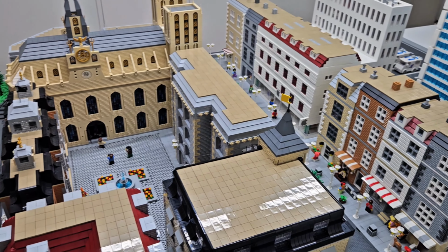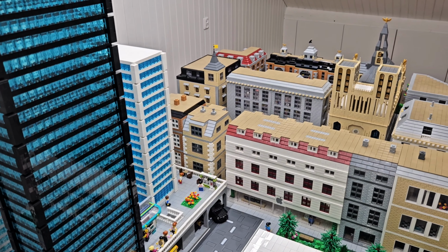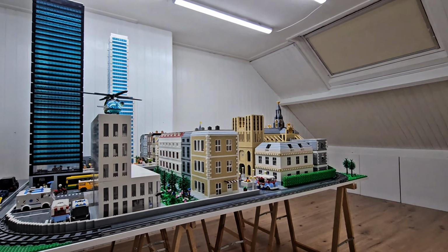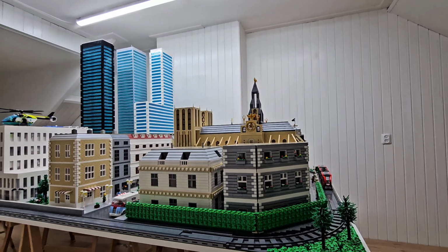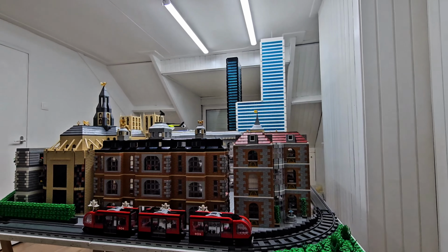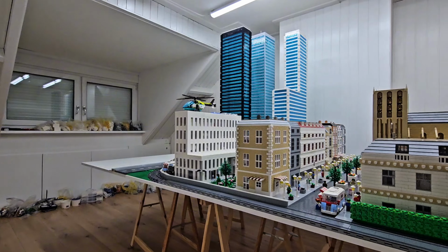But before we dive into the future, let's take a moment to appreciate this project that took months to bring to life. When I started designing my first historical buildings, I ended up rebuilding almost every single one because I wasn't satisfied with the first drafts. It was my first time working on this style, so I don't blame myself. It was a learning process. And I'm glad I took the time to explore this kind of Lego architecture instead of sticking only to modern skyscrapers. Speaking of which, I'm definitely feeling inspired to reach for the sky again.